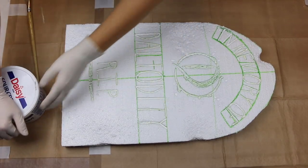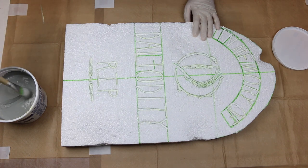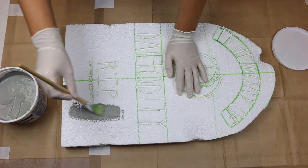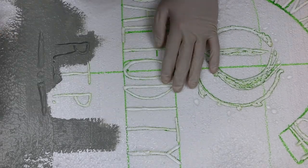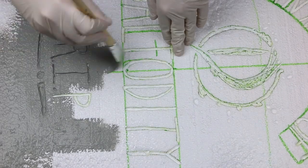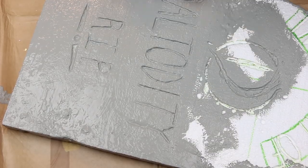Now it is time to apply it to the tombstone. I'm wearing some gloves because I don't like getting this stuff all over my hands. You can just take any sort of regular brush, scoop a bunch of the monster mud onto it, and then just sort of slap it on there and start painting it on. When it comes to the letters, make sure you get down into all of those nooks and crannies. You don't want to fill it up too much, but you definitely want every surface to be covered. Do this for the entire tombstone and get several good layers of this stuff on there.